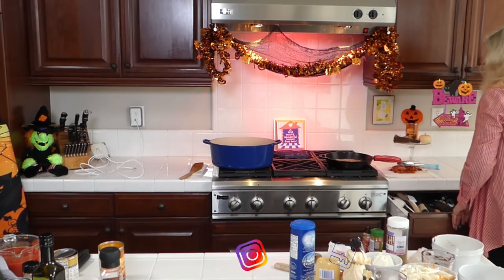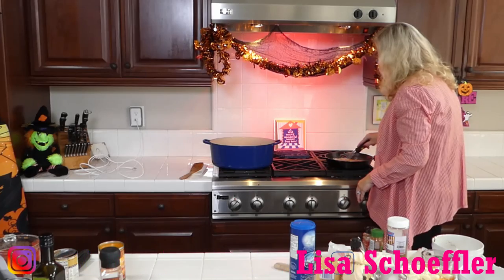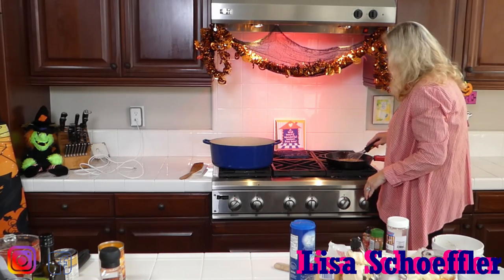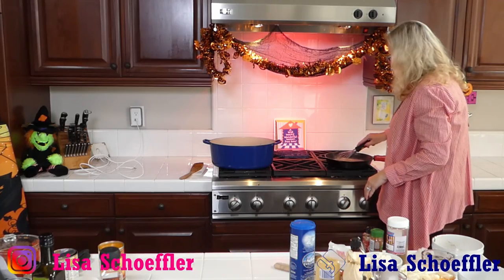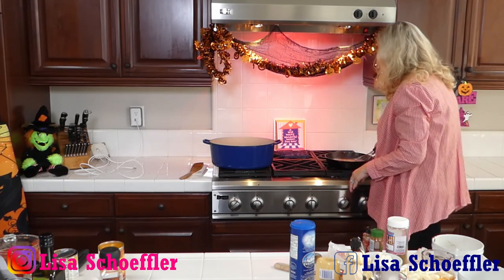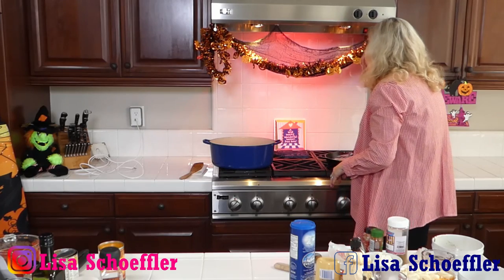So I've got my cheese dip going here. I'm going to need a whisk. I'm going to whisk this up a little bit and get that starting to make a roux with our cider and our flour and our butter and, of course, our bacon grease. Because yummy on the bacon grease.